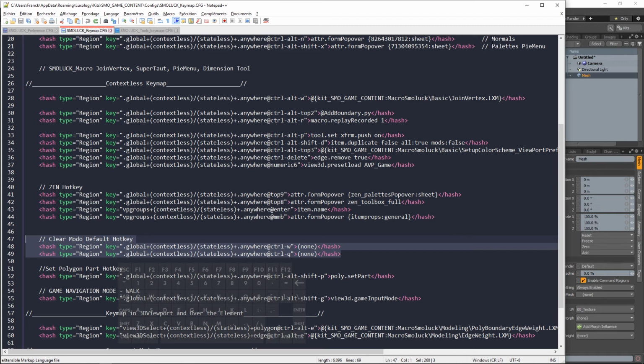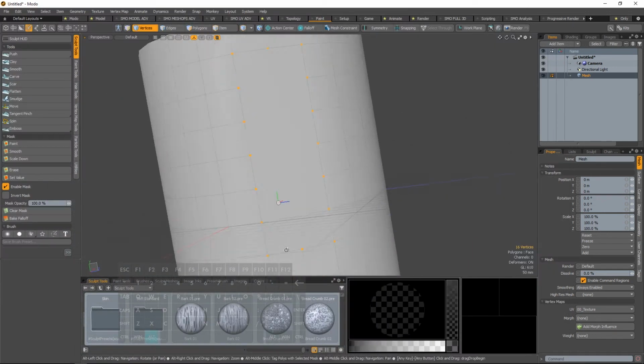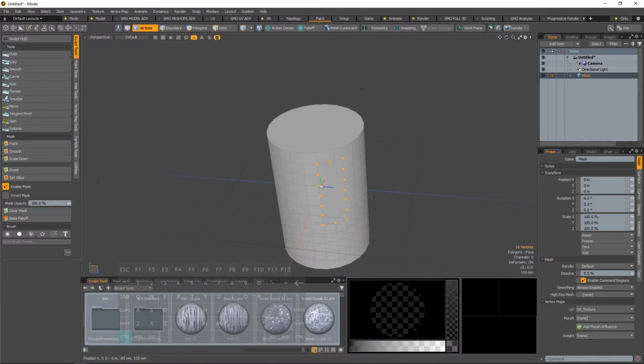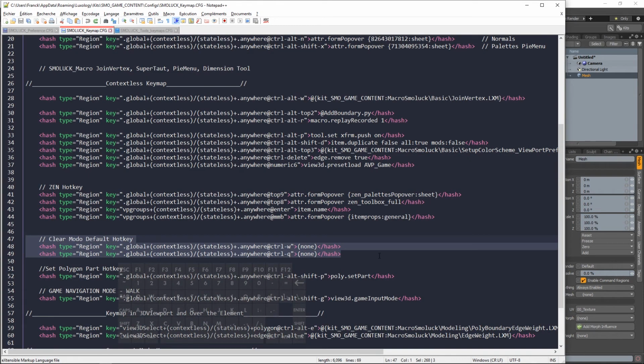That was when you were creating some scene and you press Control Q instead of Control A, for example. Modo pops up a window: did you want to close the scene without saving it? Even if you press cancel, it erases all the undo. So I just cleared those keys in order to remove any mistake with the key map. So it's important.